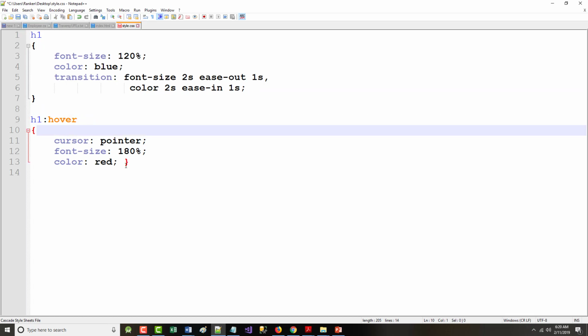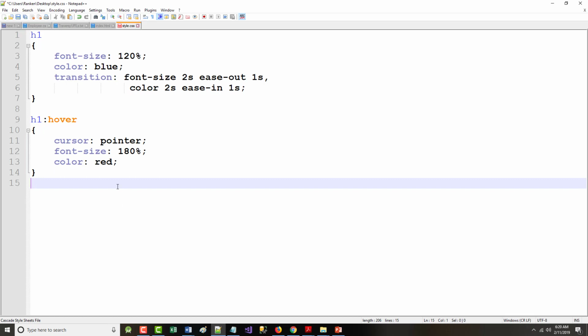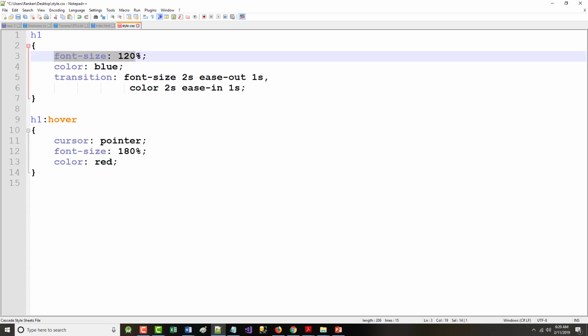Much of the information that's in here, I'm sure, just makes sense to you. This says whatever our font size was, we want it to be 120% of that.